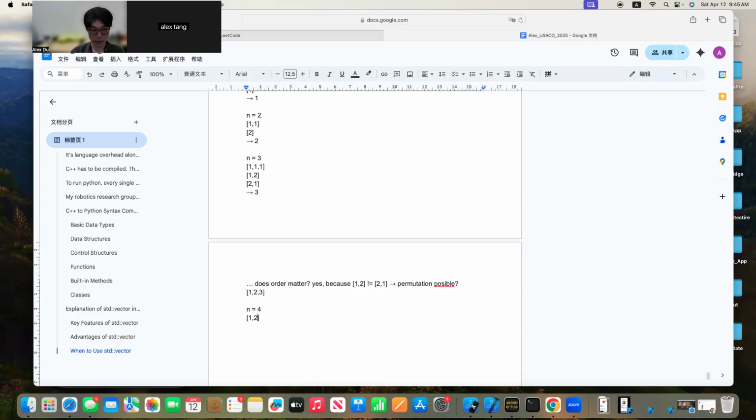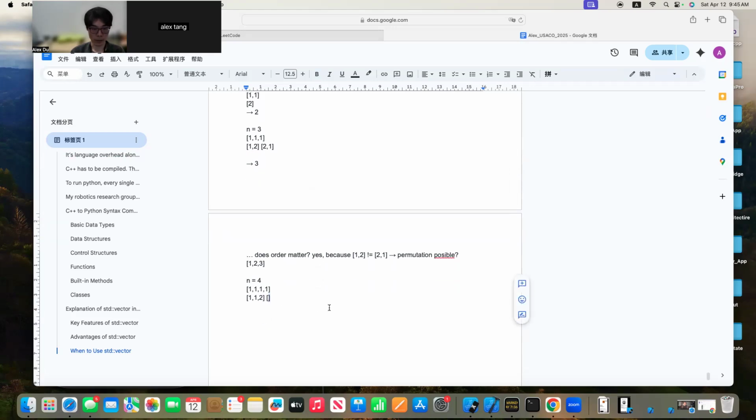Then yes, you immediately put 4 ones here, right? And then you start to replace the ones with 2, right? Okay, so then you have 1, 1, 1, and a 2. It makes sense. And then I really want to make this in one line, right? So you have 1, 1, 2, and how about 1, 2, 1? Makes sense, right? And then how about what? So then I guess it finished with that, but you can also have the 2, 1, 1, right? Okay. And then how about the 2 and a 2? Yeah, it makes sense, right?